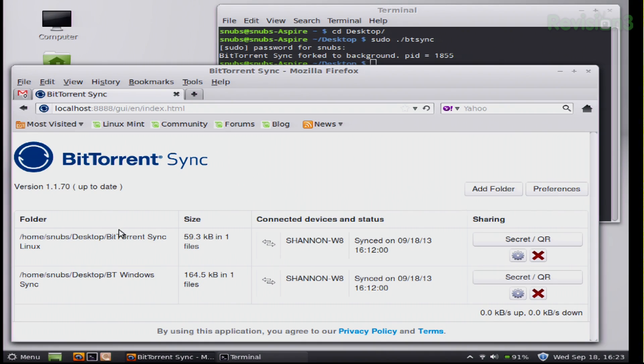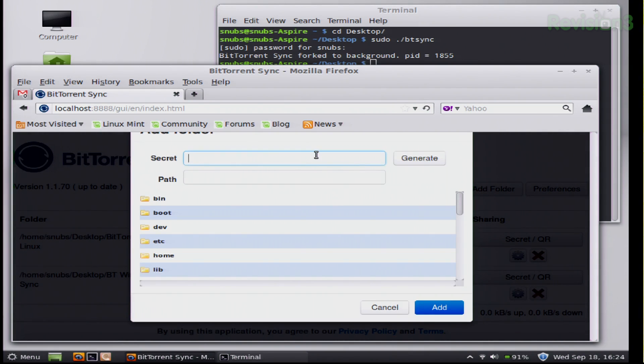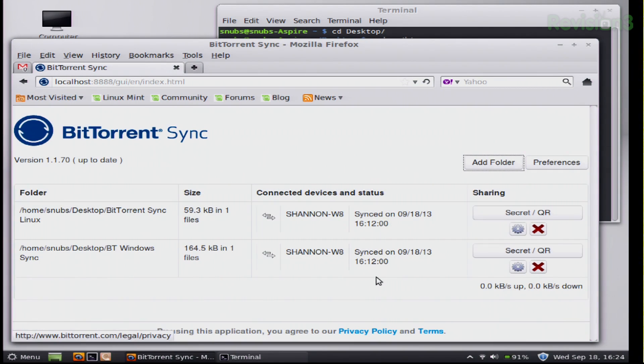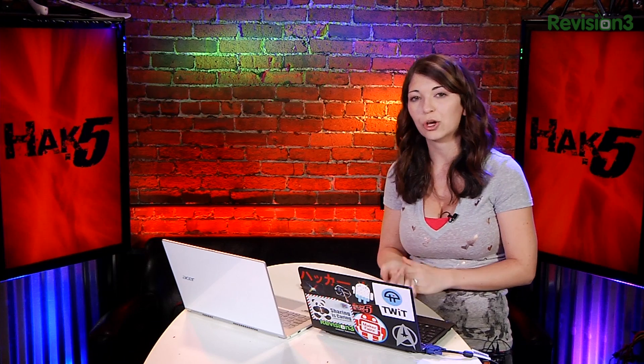These are two folders that I'm sharing from my Windows device back to Linux. Now if I wanted to add a new one, I could just go up here and click Add Folder. It looks a little bit different — it still asks you for a secret that you will generate, so I just generated one. Then it asks you for a path, whichever folder that you want. So if I want it to be my home folder, I'll click on that and click Add. Folder's already syncing — that's because I have a folder from my desktop already syncing onto this application. Once you have that set up, it'll show up and start syncing with whatever machines you have shared that secret code with.